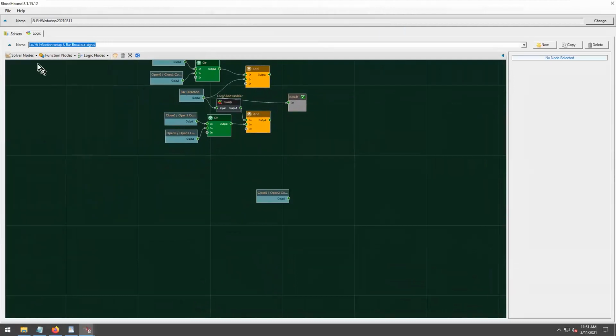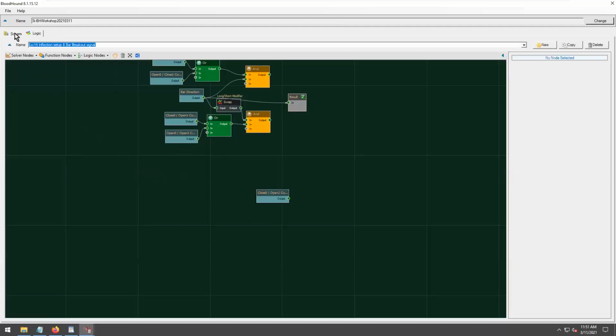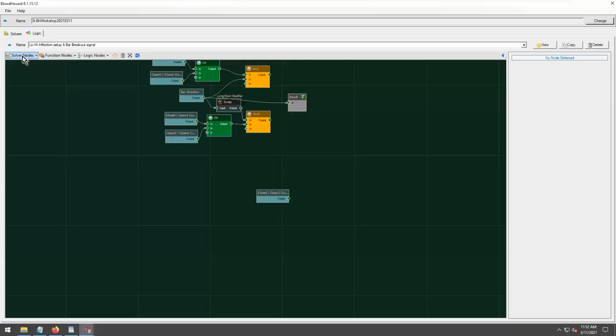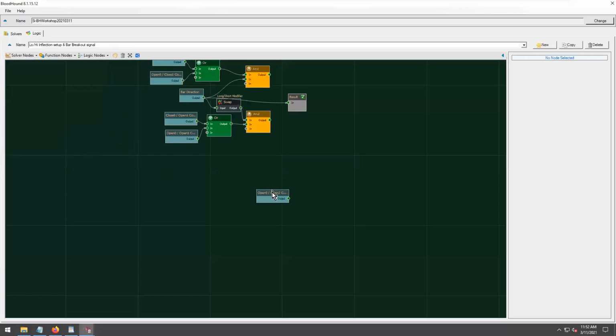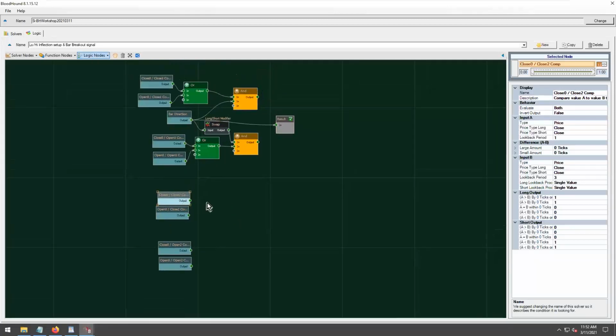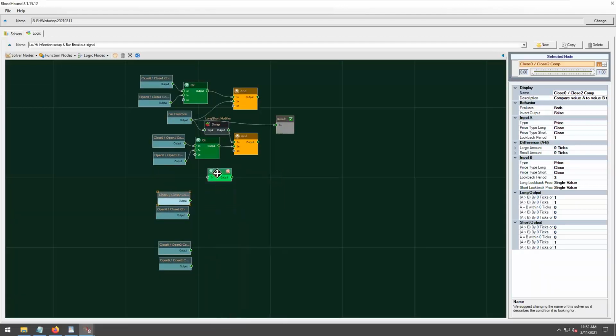So I'm just going to quickly drop these on the board. I clicked the wrong one by accident. Oops, so let me delete that one. There, clean that up. There we go. I've got all those nodes just stacked on top of each other, so let me separate them out like so. Here's another little tip: you can right click and access a little quick access menu there.